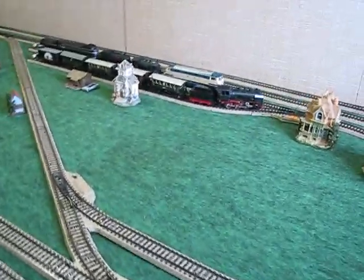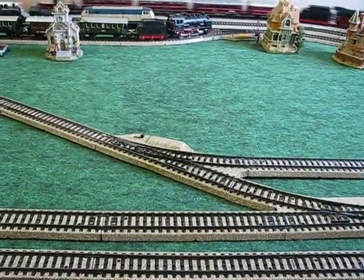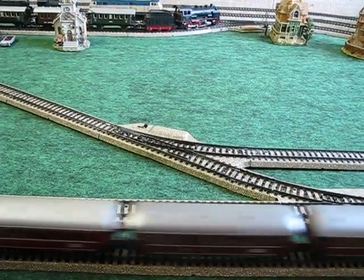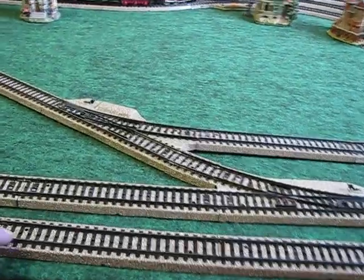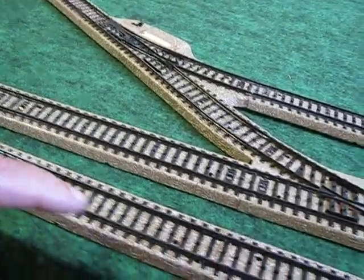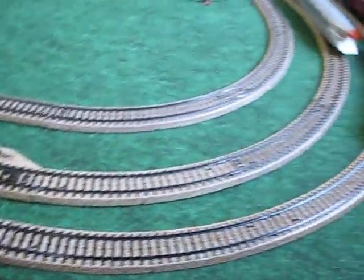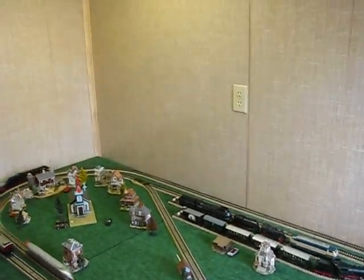Beautiful stuff. This Marklin is actually a three rail type like the MTH or the Lionel, but they hide that third rail. You look real close here, there are little knobs coming up, and that's where it picks up the power. Oh yeah, I see that. Do they use rollers, or is there a sliding shoe underneath? No, it's a sliding shoe. That's pretty neat, like in the old days.